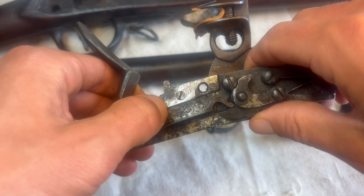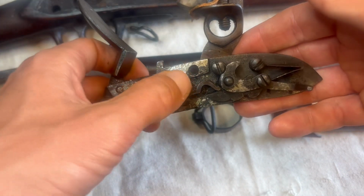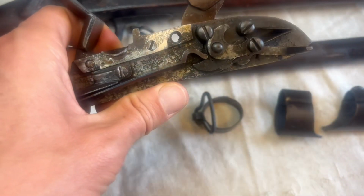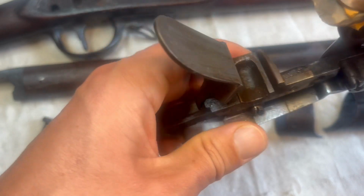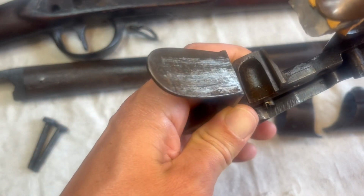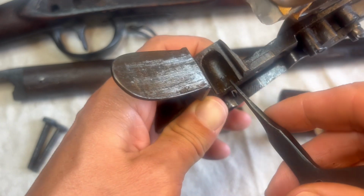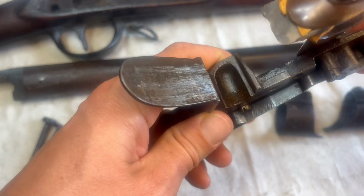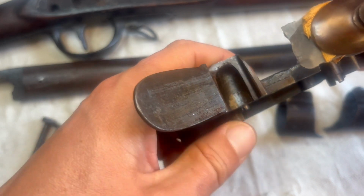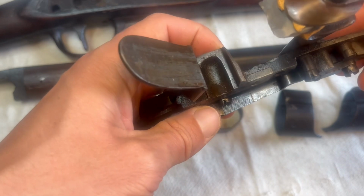And I was asking his just general thoughts, because I've never taken a full lock apart. And he was just like, those look like milling marks. I was like, yep, you're correct. And that's all I really need to see. And then what really just set it in is you can barely tell. There it is. The discoloration between the pan right here and here, it looks almost like lead, is what I've asked a friend. So you can see where they use the lead to add on the pan.